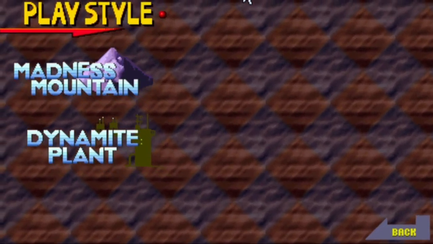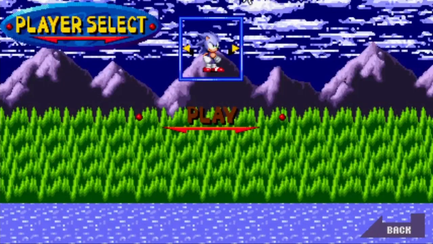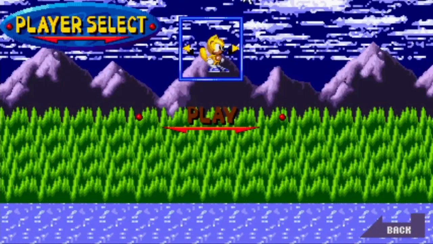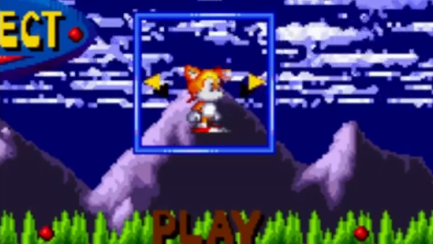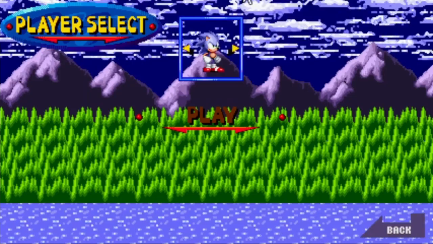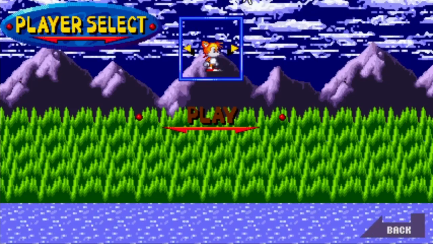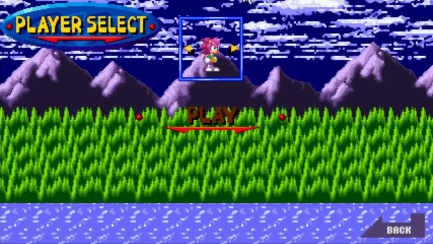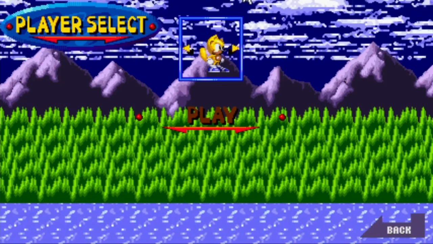This particular entry for the Sonic and Amateur Games Expo has only 2 levels within it. However, you have access to 5 different characters. Sonic. I barely recognized Tails for a moment there. You got Sonic, you got Tails, you got Knuckles, you got Amy, and you got Ray, because he's a dork.